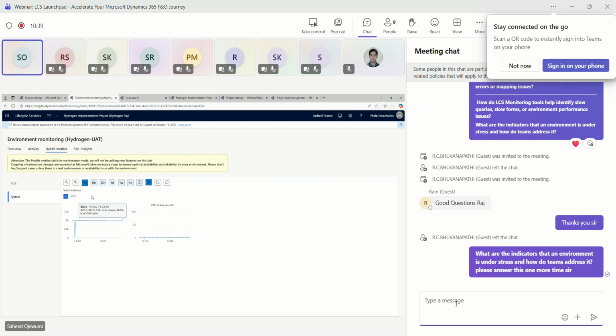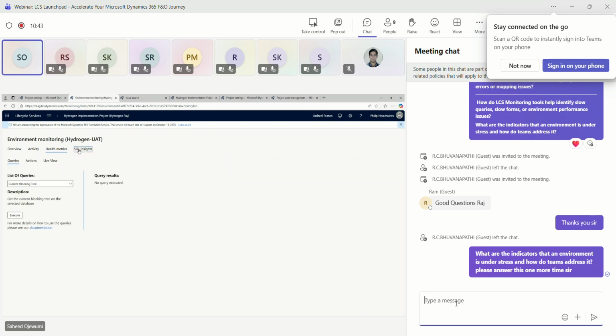Number one, you can come to the SQL insight to determine if there is a particular long running job or repeated task that is done on the environment. If it's placing too much load on the system, then you might have to stop that particular job. You can come here to check the SQL insight and see if there's a current blocking tree, current running queries, and the likes.